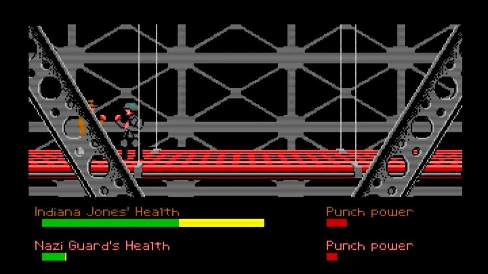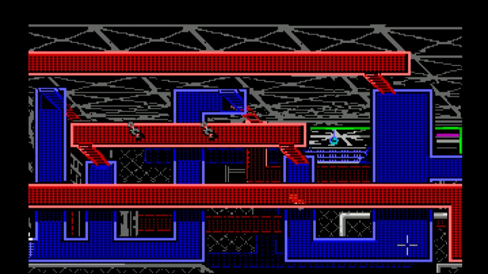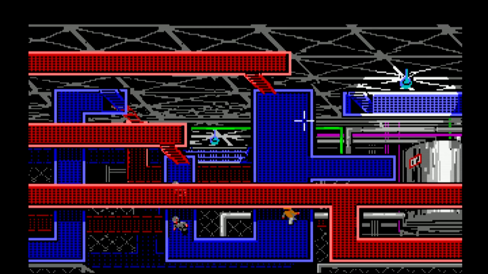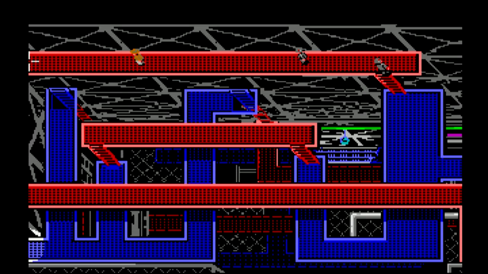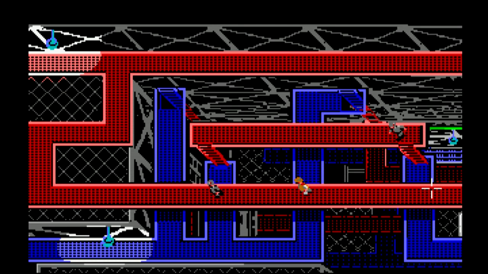Mixing it up. I really don't know if this is the way I'm supposed to be going or not. The thing is, the fighting's going so well that I'm not as worried as I would have been. Guards after me all over the place here. Let's go that way. I really don't know if I'm going in the right direction. At least I'm proving I'm not using a guide anyway, because otherwise I'd know exactly where I was going.